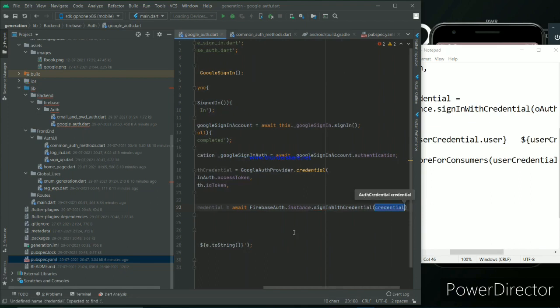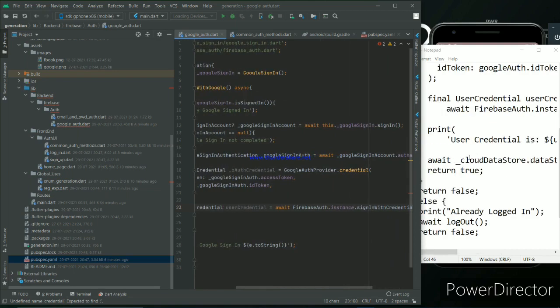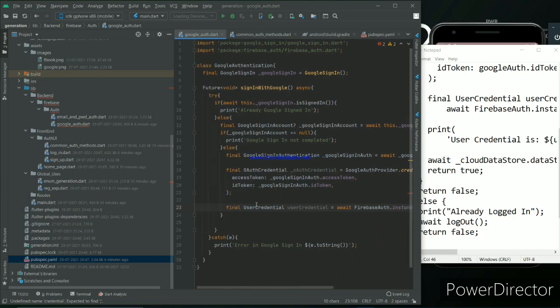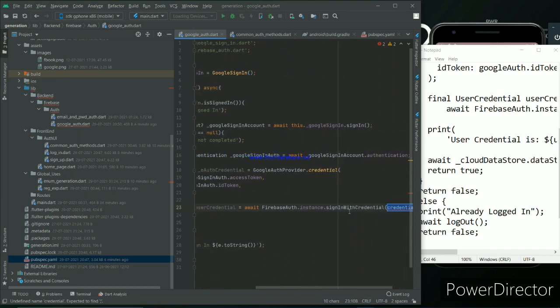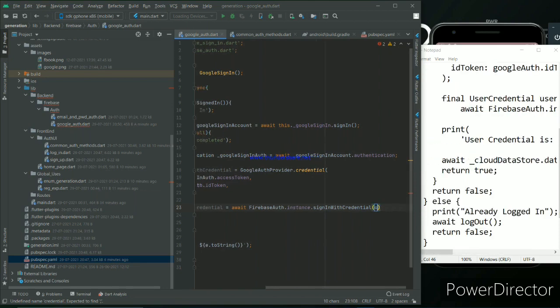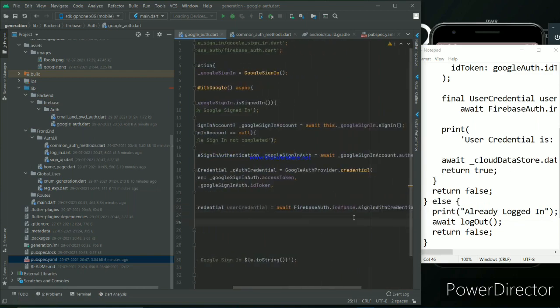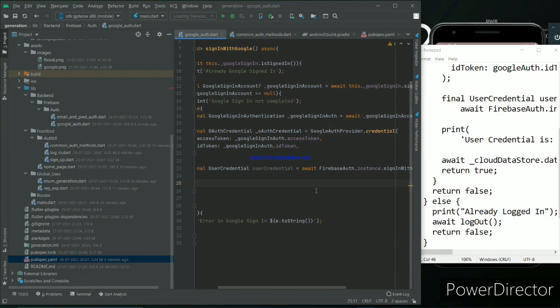Here we have to give the AuthCredential, not that. Okay, yeah, AuthCredential, right? Yeah. And this is the user credential.